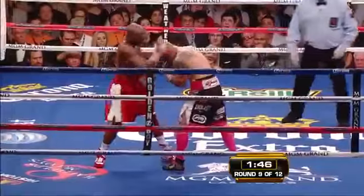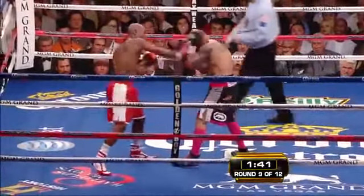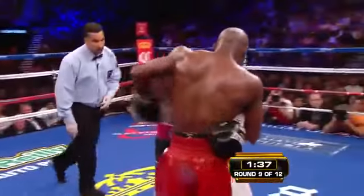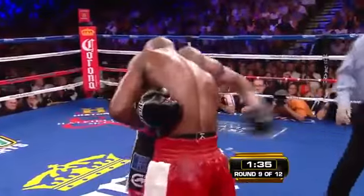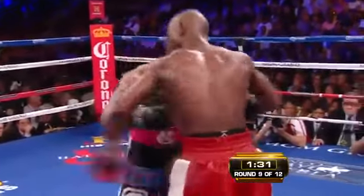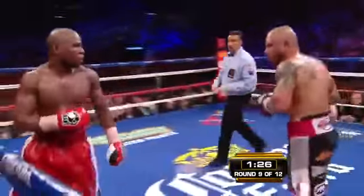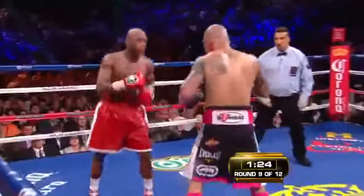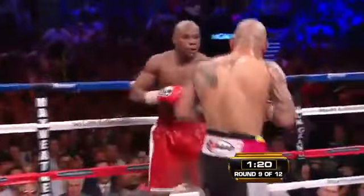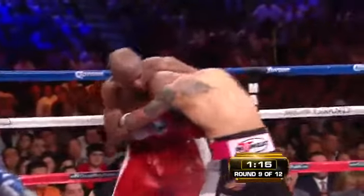Upstairs, he needs to come with the uppercut now. Where's he hiding that? Instead, Floyd Mayweather does with 2, 3 uppercuts. Only 1 got through, but as Cotto decided to engage and he came forward, Mayweather steps back with his left foot and cracks him to the left side of the skull with the right hand. I mean, these aren't things that you learn. These are things that are instinct for a fighter. How often does a guy just walk into a right-hand lead like that when he's in nominal pursuit? And Cotto has.